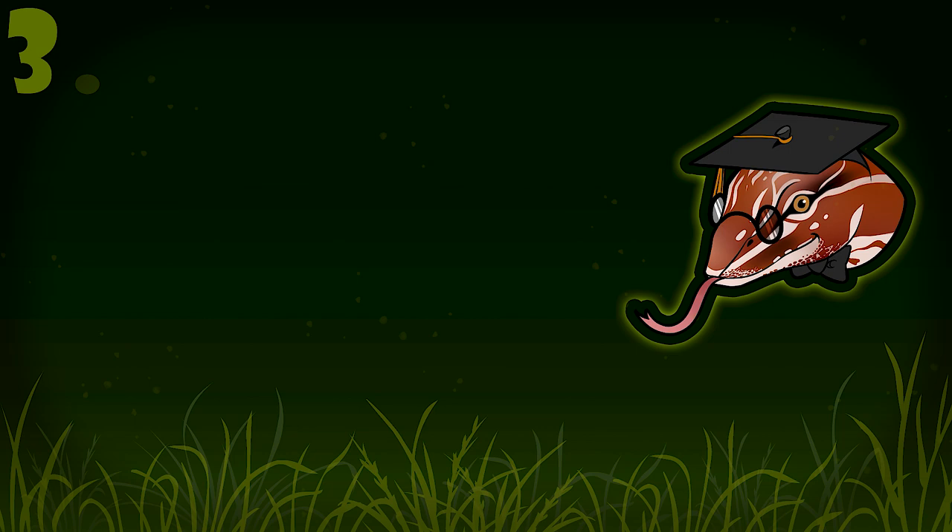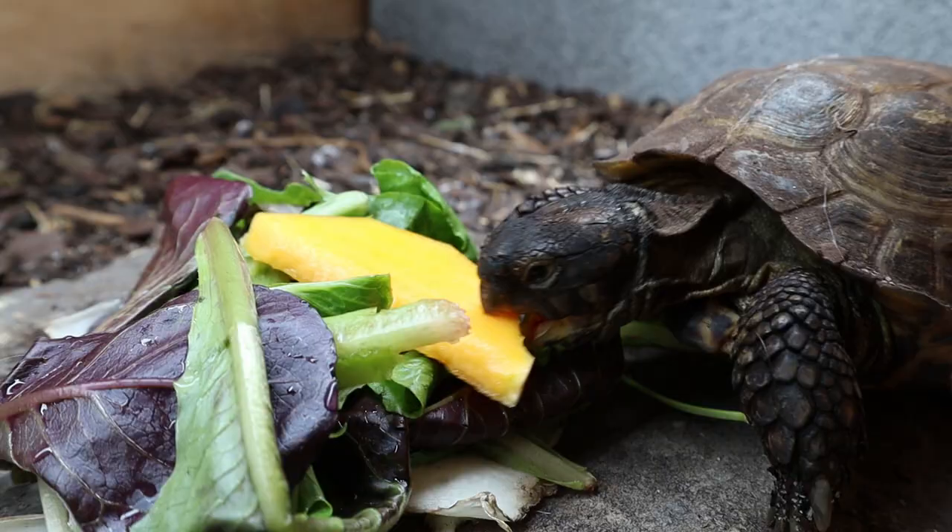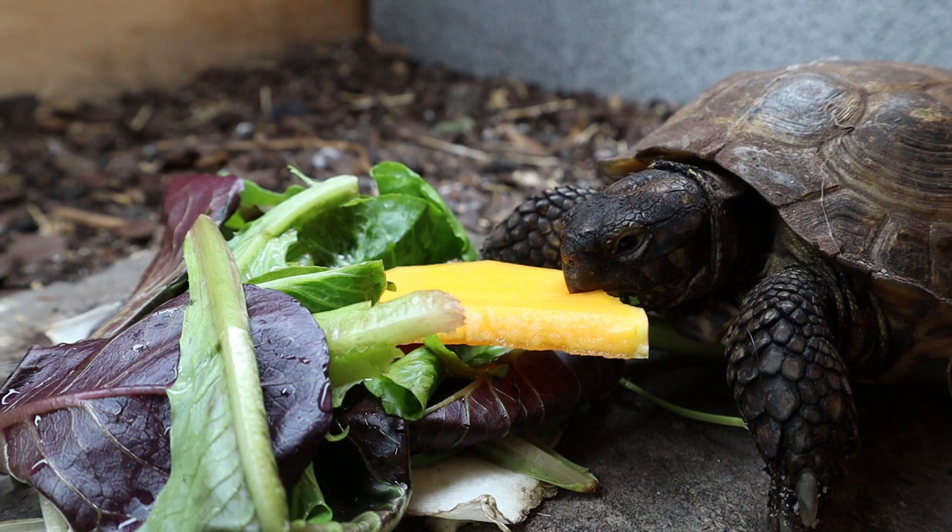Number three: depending on what you want from your reptile, this might not apply, but for people who do not like feeding inverts — which a lot of reptiles eat — or do not want to feed meats, Russian tortoises are primarily green eaters. They primarily eat salads. You can add some fun food items as treats from time to time; I add squash occasionally. One of the biggest problems with tortoises is overfeeding sugars, so I would avoid things like strawberries, but lower-sugar items like squash as treats are fine.